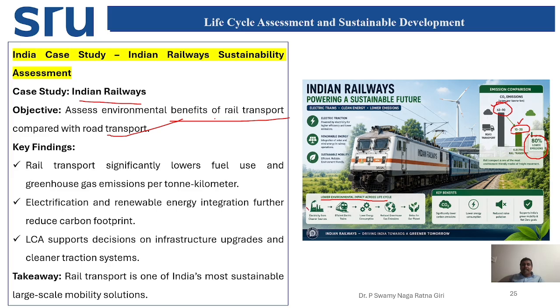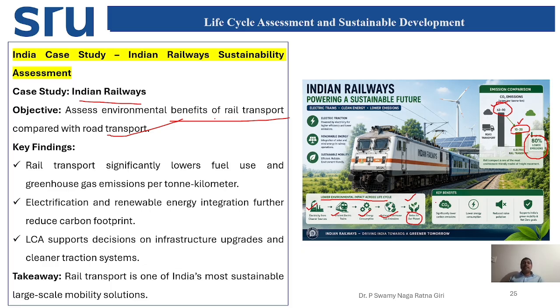When you think about electricity from cleaner resources, efficient electric trains like metro trains lower energy consumption and reduce greenhouse gas emissions, which is one of the best ways to be better for our planet. Economy, environment, and society: these are the three pillars of sustainability in this course. So we have to think about these three pillars. Triple bottom line: planet, profit, people. That was the main agenda of these sessions, to understand how we can safeguard this.